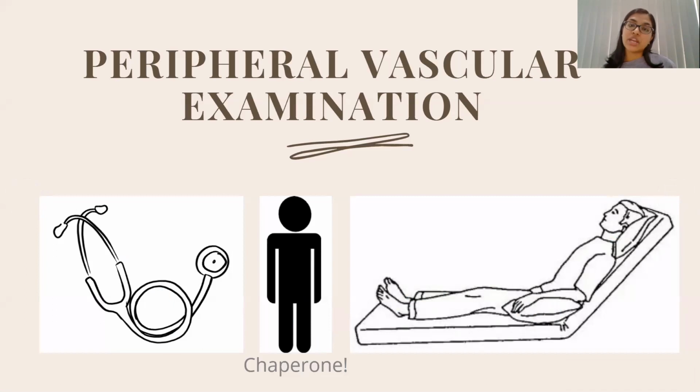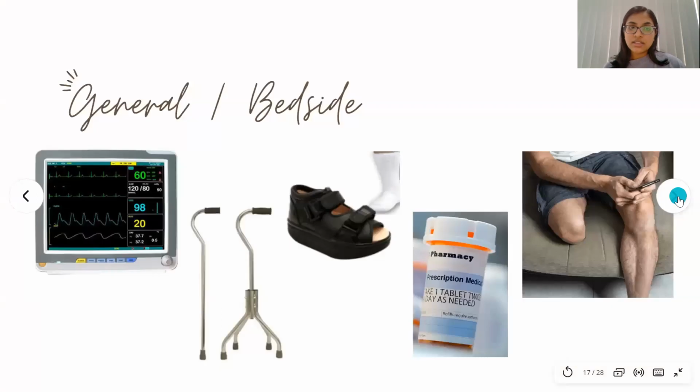So make sure you have a chaperone and tell them, I'm going to call in a chaperone to make sure that you're comfortable during this examination. Would that be okay with you? If the patient says, no, I don't want a chaperone, then make sure you record in your notes that the patient declined a chaperone.